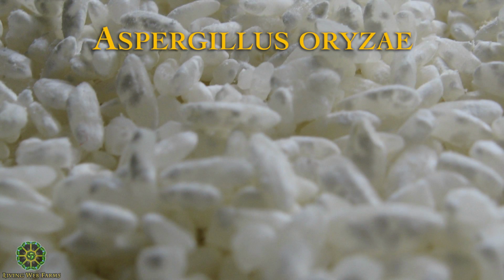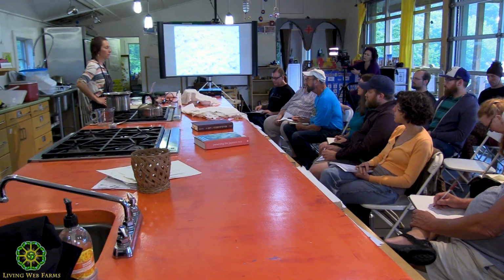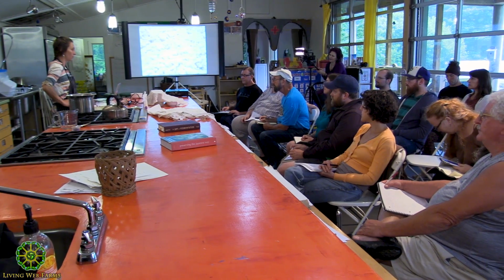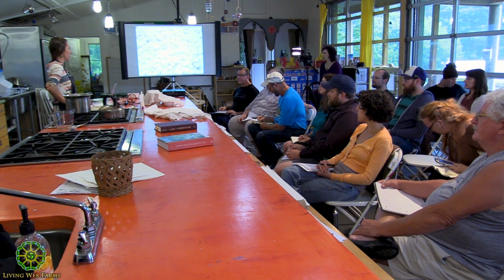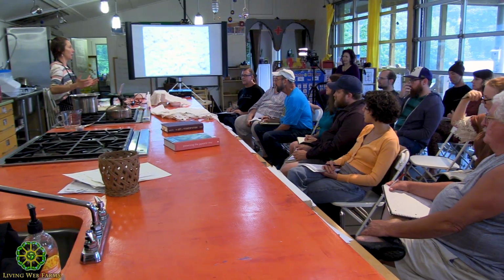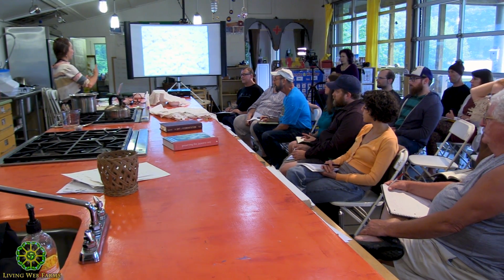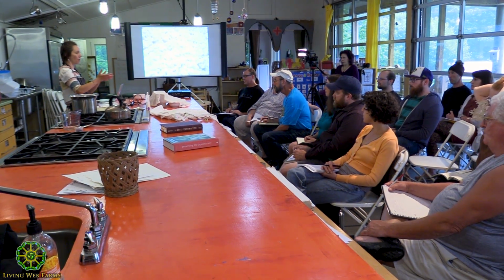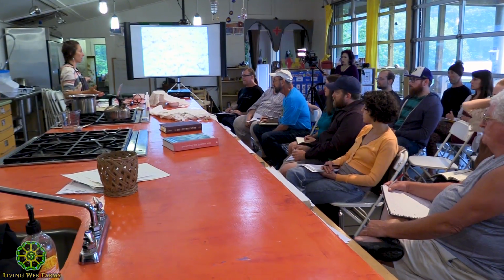The scientific name is Aspergillus oryzae, if anybody's interested in that part of it. There are other types of Aspergillus molds that are used in culinary applications. However, its closest relatives are actually toxic, which is one of the craziest things about Aspergillus oryzae, Aspergillus niger, and a lot of the other ones that are not toxic to us. It's really believed that the reason they are no longer toxic to us is because they've co-evolved with humans in culinary use. The idea is that because people started using Aspergillus molds in coordination with yeasts to ferment foods, they evolved to not produce aflatoxins like their close cousins do.